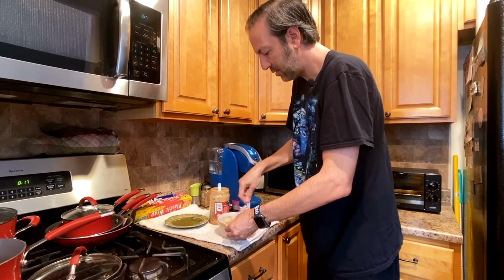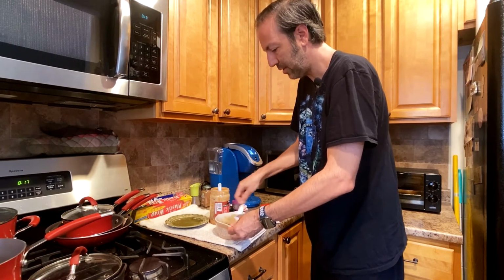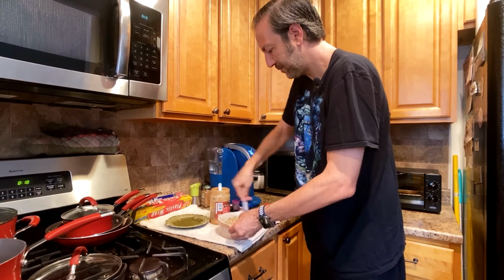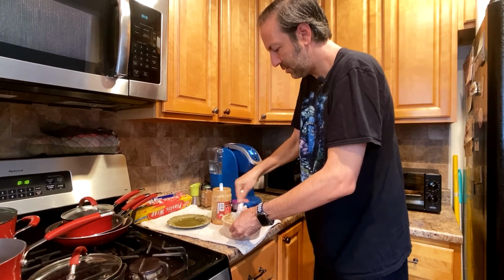I find it a lot easier to do the mixing with the fork and then eating with a spoon. So I'm gonna mash it all together. And that is just about it.